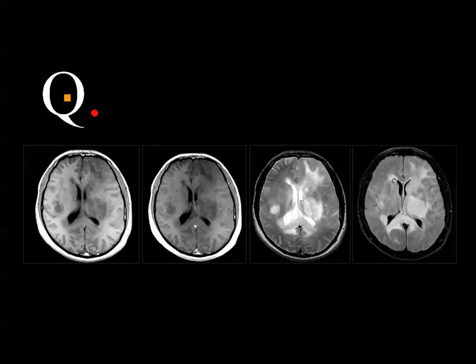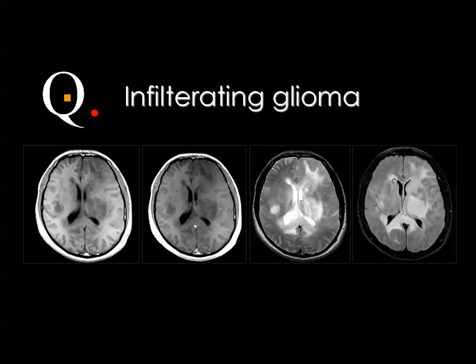Diagnosis: diffuse astrocytoma or infiltrating glioma. I have said, and this has been changed recently, that the difference between infiltrating glioma and diffuse astrocytoma is that you can see the diffuse astrocytoma in the T1 weighted images, but you cannot see the infiltrating glioma. And this is no more right. Both can be seen in the T1 and also in the T2 and the flare. Both do not enhance with contrast material.